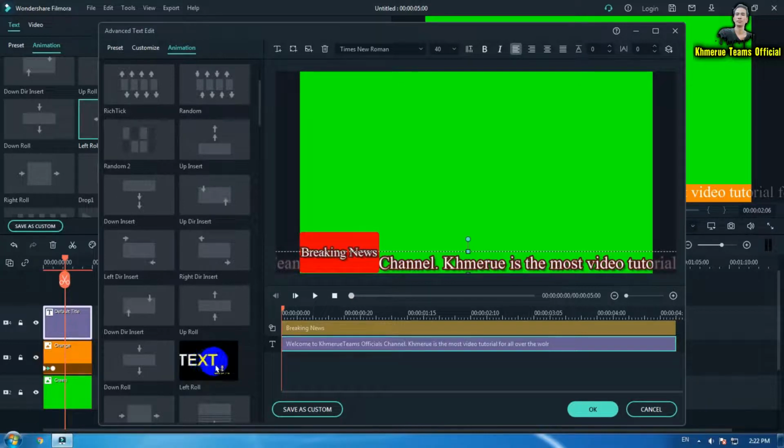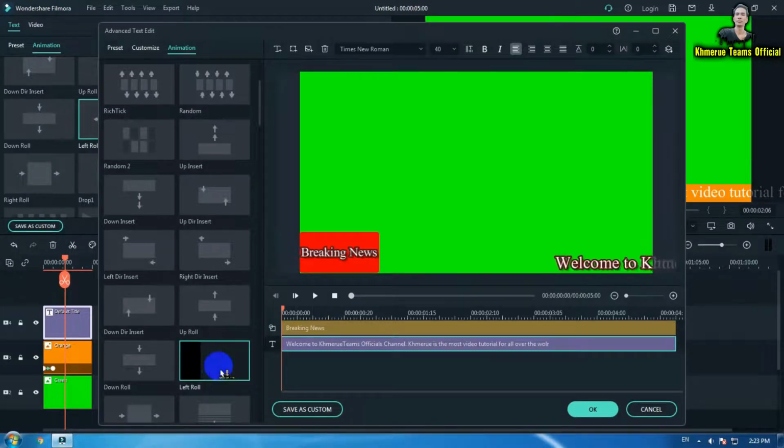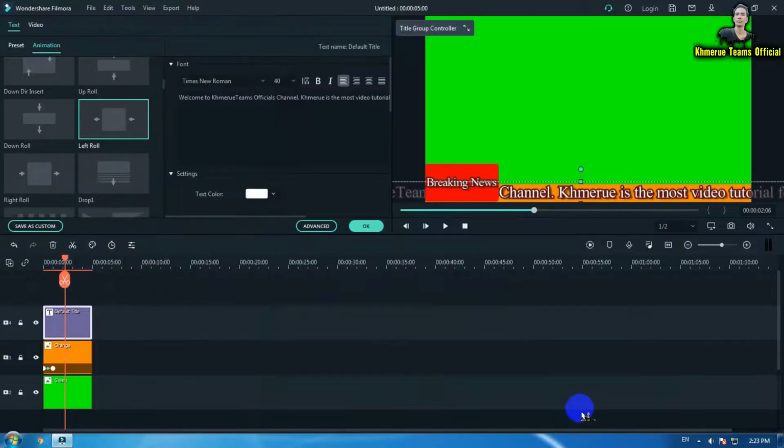Now in Filmora X, you will see the left roll like this. So now we're gonna click on that. Okay, you will see that the text is running like this, and then click on OK.